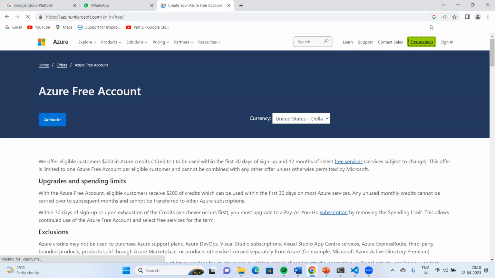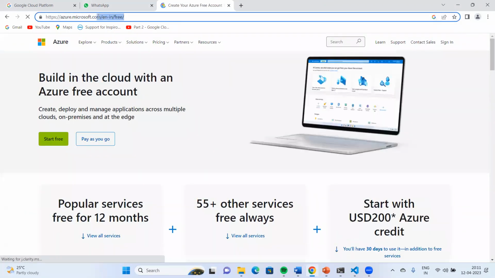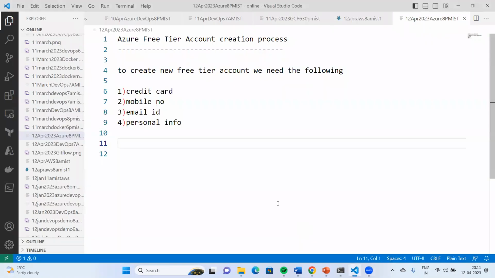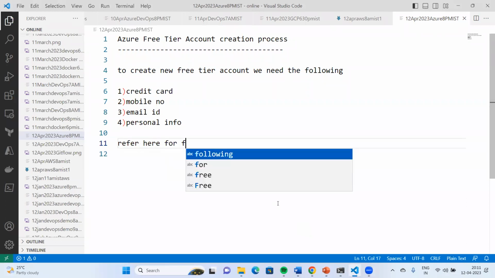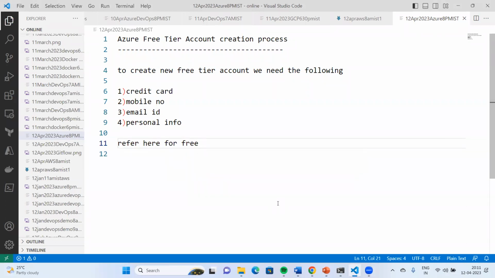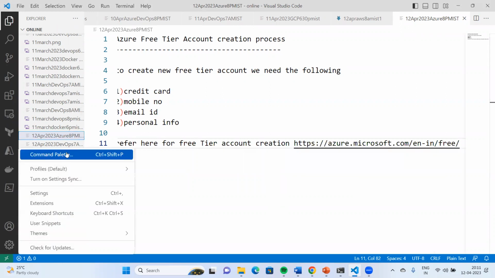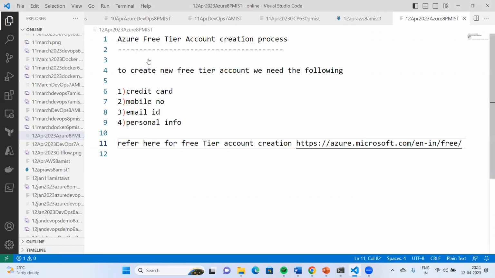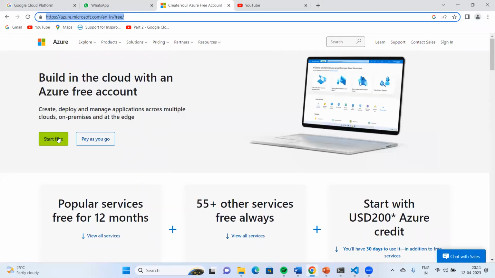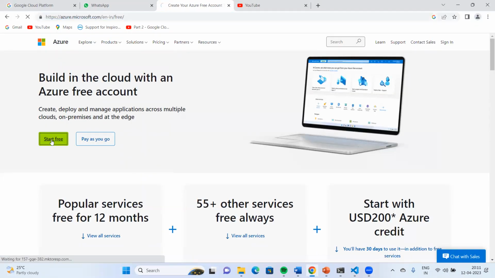So here select free account, and this is the actual link. Refer here for free tier account creation. This is the link. Just a minute. And here, just click on start free.